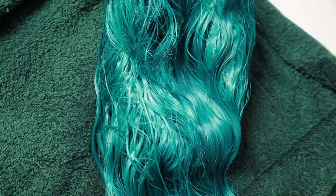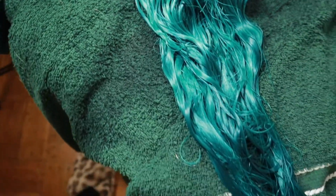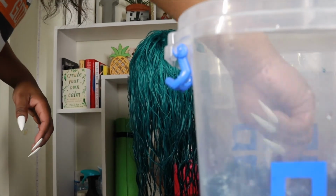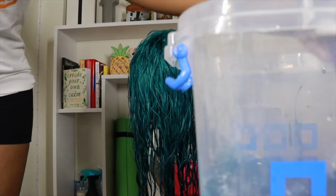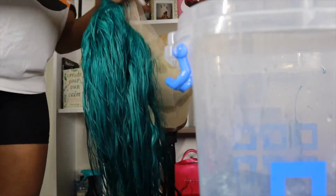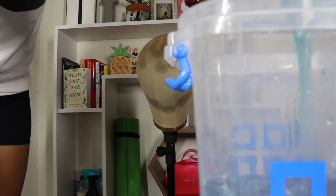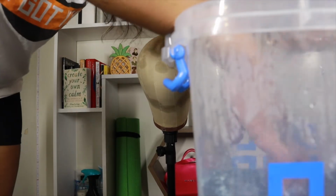As you can see, we got the wig fresh out the bucket, looking nice. I just made sure to parse through again. I had it on the wig head just to go through it. And I did still see some spots, but they weren't bad. Honestly, if I would have just left it alone, it probably would have been okay. But I just wanted to dip it in one more time. And because those spots were more towards the top, I just dipped the wig top first, head, well, it's a head.